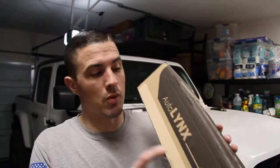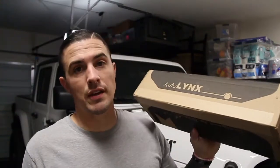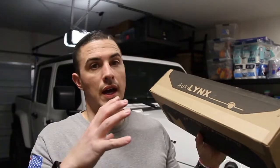Today we're doing a great install, the Apex Performance AutoLynx. These are going to replace the end links on the Gladiator. They're more like a shock than an end link, and they are basically an alternative to having a quick disconnect in your end links, your sway bar. So let's jump right in and show you what this thing's about.